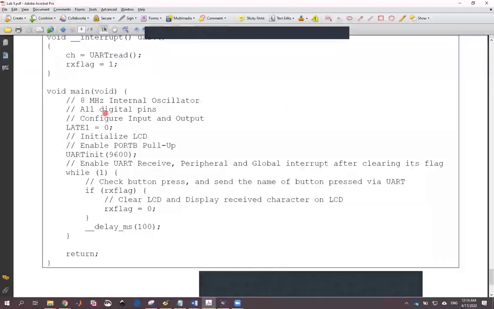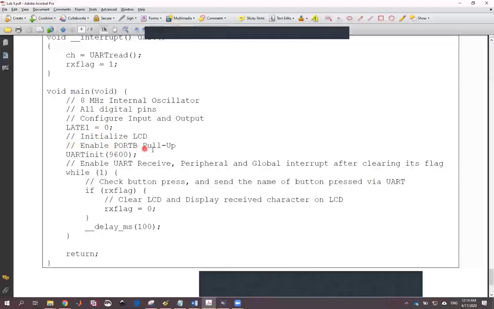Now once again, configure all the digital input and output, and latch E1. This is for the LCD actually. So this bit E1 is connected to the RW pin of the LCD, and you have to make it 0 for the LCD to work. And initialize the LCD by calling the LCD init function from the LCD header file.